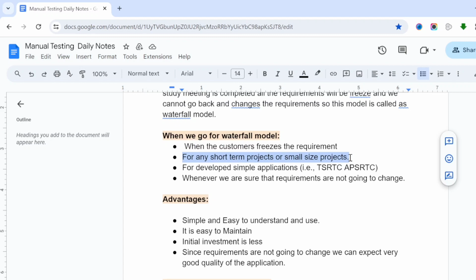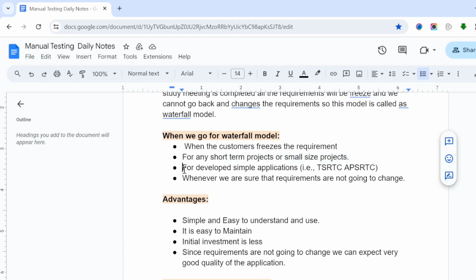So what is the policy of the sequential model? The sequential model is suitable for only small size requirements or short term projects. So that's why whenever the project is short term or small size, then we go for the waterfall model.